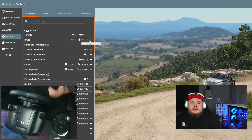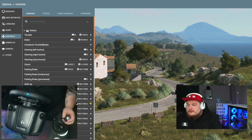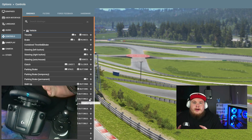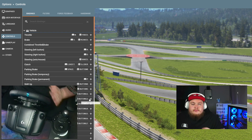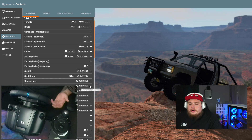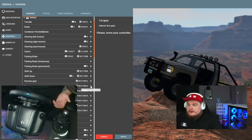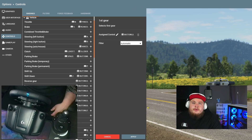You want to do this for the rest of your settings — your brake, hit your brake pedal; your steering, hit that. Same again with all your shift down, shift up, and your gears — whatever button you want to map it to. Click the plus button, put it into the button, and you're all sorted. I'll show you another example with the gears: go down here, hit the plus button, move your controller, and it's assigned to button 12.